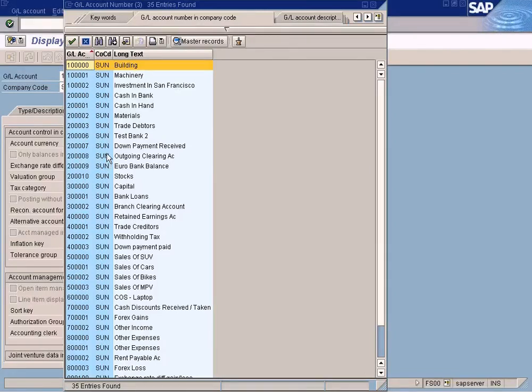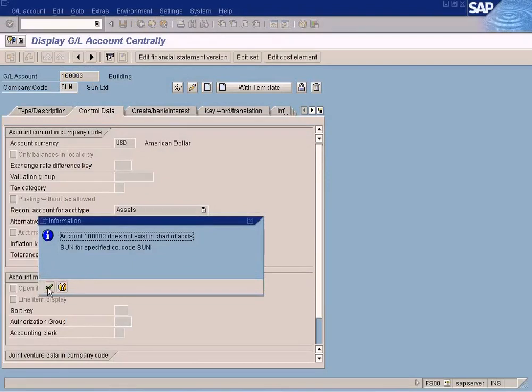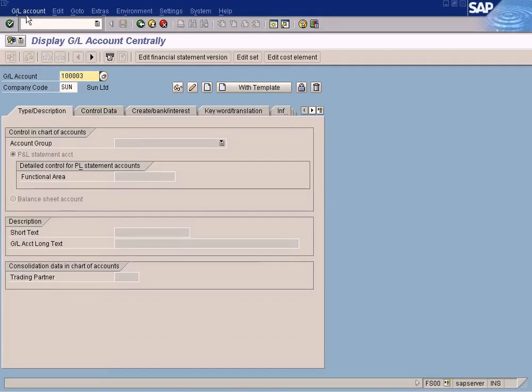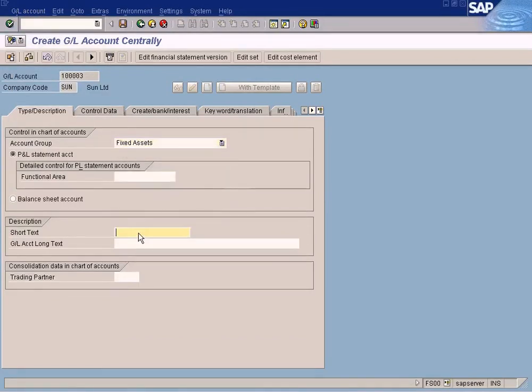So let us create a different building account. Since it's a reconciliation account, the posting should go through the fixed asset module. Since we don't have a fixed asset module configured now, we need to create another building account so that we can directly post to. The last number used is this, so I can use this. Enter. Go to create fixed assets, building.